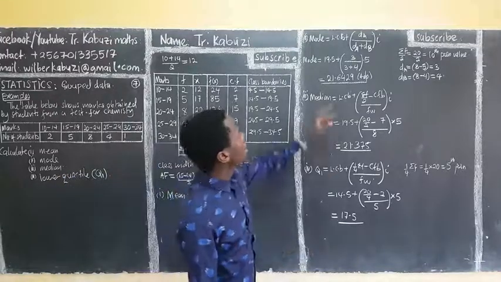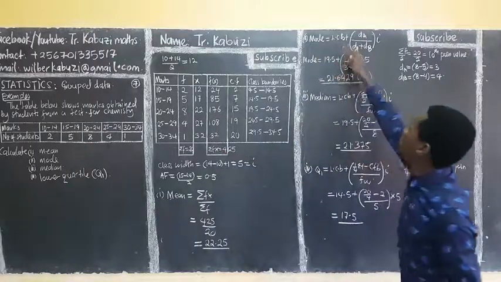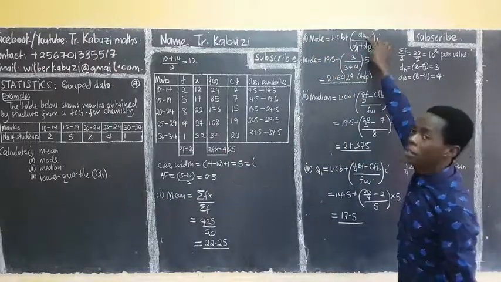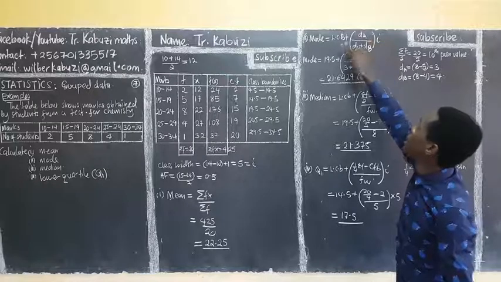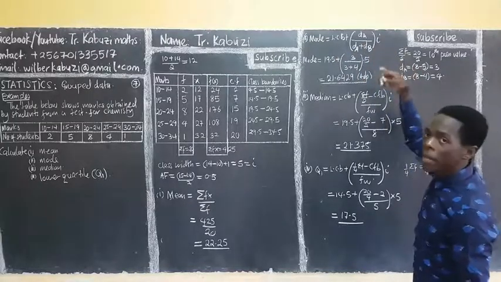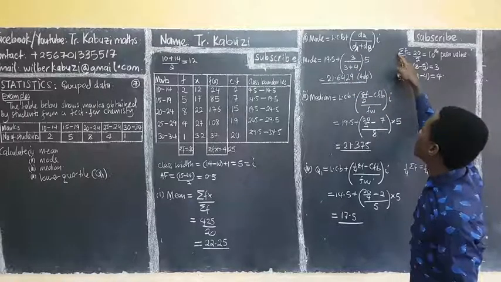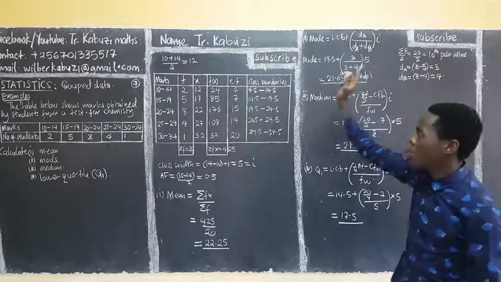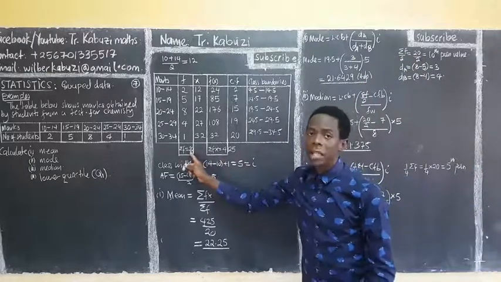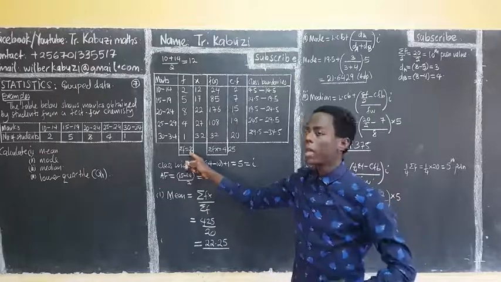22.25. Then the mode here, the formula for mode we said is given by LCB plus the difference between the frequency of the median class minus the frequency above it. So how do we get first of all the median class, the frequency of the median class? The frequency, we just get summation f divided by 2. This summation f we divide it by 2. Now we need the position value of this summation f by 2.